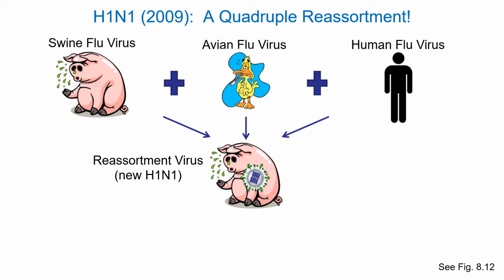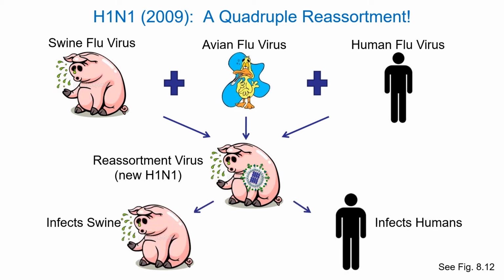This probably happened in a pig. And the reason we know this is that pigs have receptors that look like human receptors, and they have receptors that look like bird receptors. So you had that antigenic shift that happened, and you got a little bit of mixing of all those RNA strands, and we get a brand new virus, and that brand new virus was able to infect humans and was able to infect pigs. So thankfully this particular pandemic turned out not to be too serious, and we were able to get a vaccine for it. And now, believe it or not, this H1N1 is part of the normal seasonal flu.